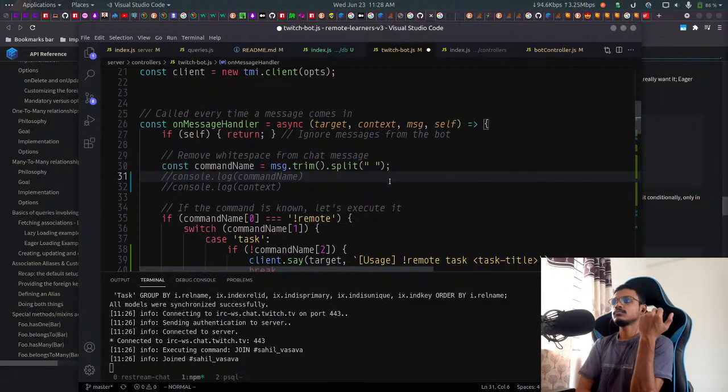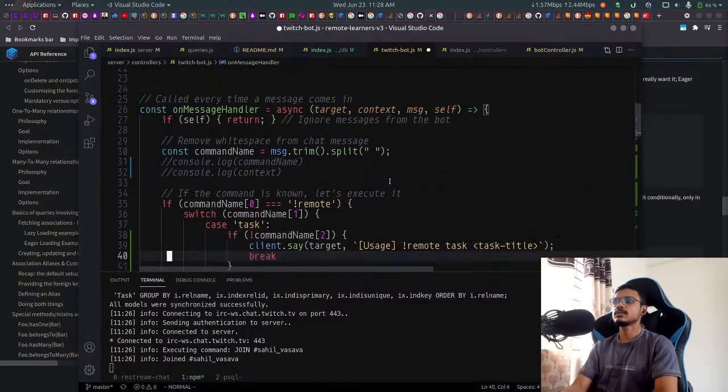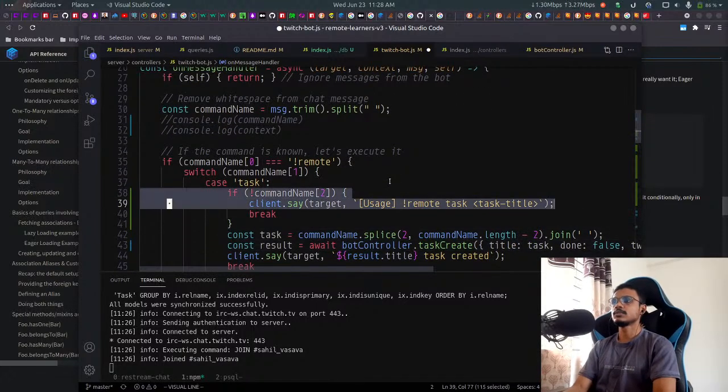Let's create separate functions for this code.